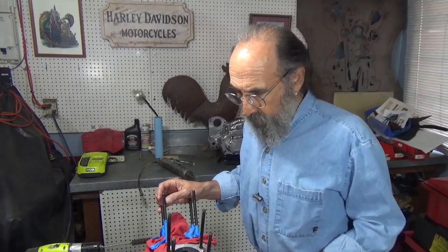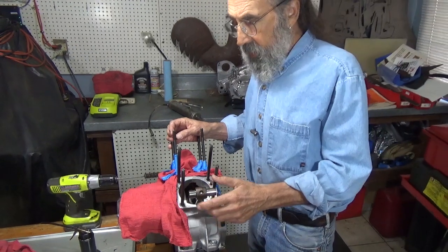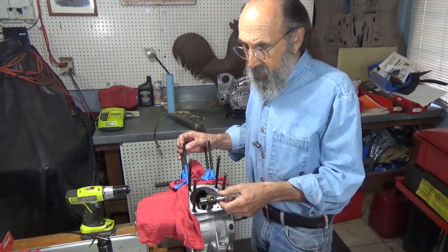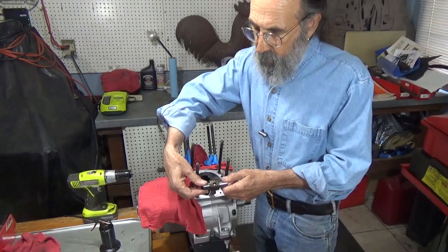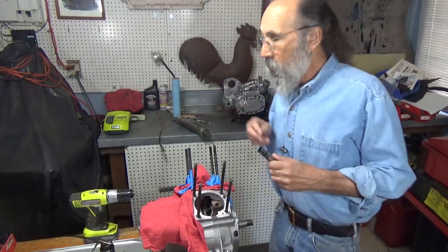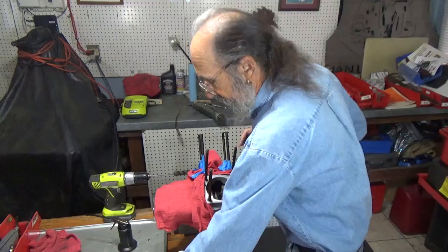Hello and welcome to Mike's Garage. Let's just get right to work here. I have a number of things I'd like to talk about but we'll talk about them at the end. We're still working on this Evo motor and one of my little pet things that doesn't get done too often is that wrist pin bushings don't get replaced. When I feel a wrist pin rocking in its bushing, I just want to replace them. So we're going to do that.